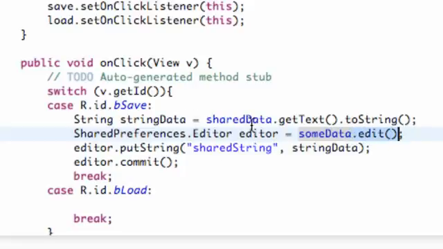We use that editor variable to put in a string, and we label the string shared string, and we label the actual value of that shared string as whatever was within our edit text. And then we say, we've made the changes we want to, commit to that and make it happen. So that's basically this tutorial.